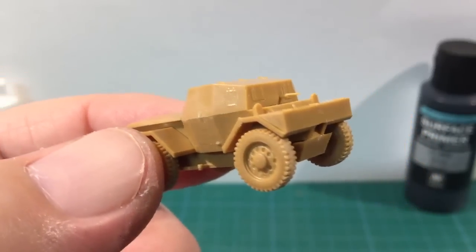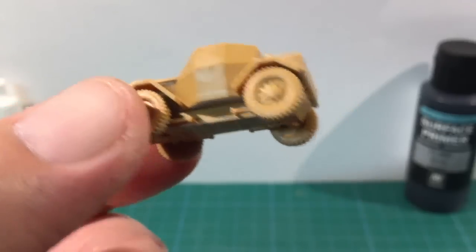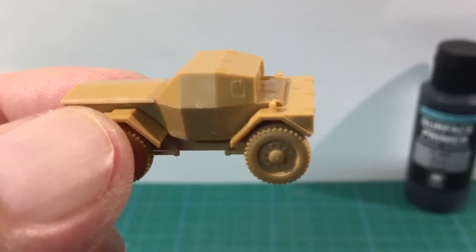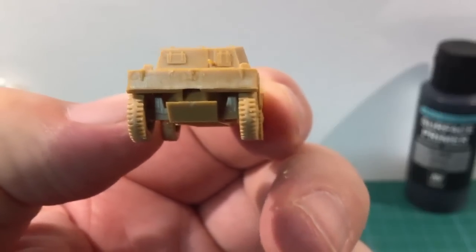So that's the completed build. It only took a few minutes, even with me stopping to film each step. This is truly a tiny vehicle, particularly in 1/100 scale, but British troops benefit from the eyes and ears these little reconnaissance vehicles provide.